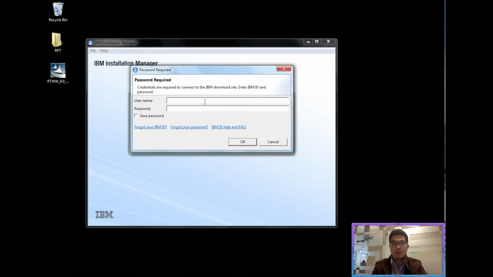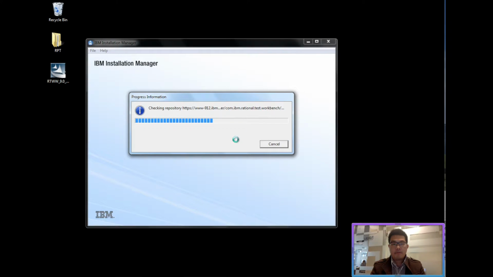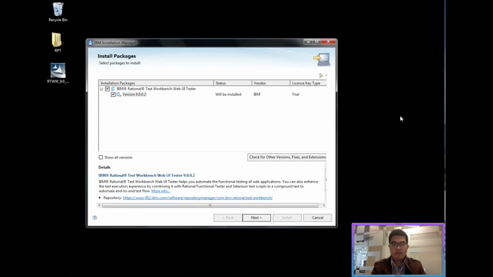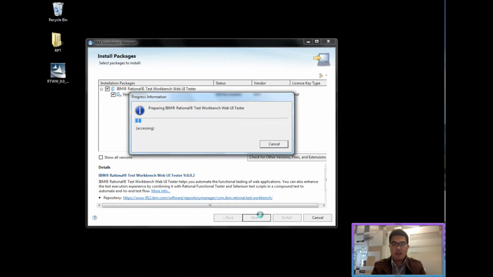Again, if you are prompted for your IBM ID, enter your IBM ID here. Now it is ready for installing the Rational Test Workbench Web UI Tester. So let's click through that.